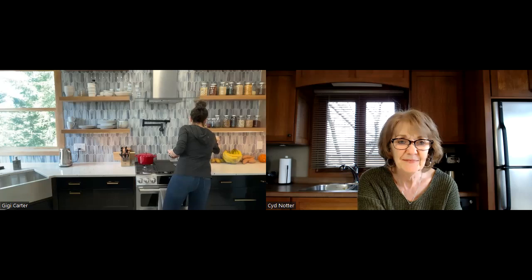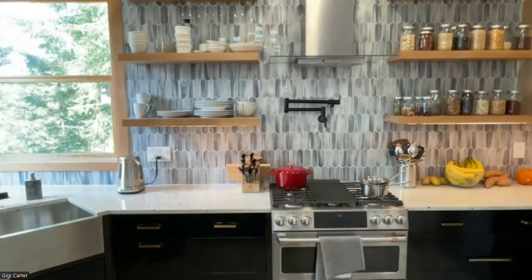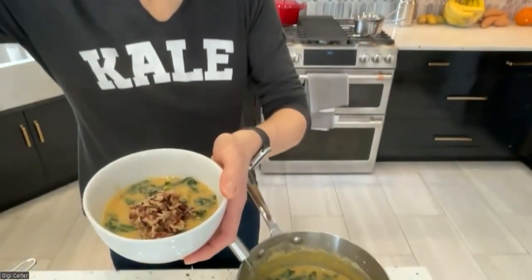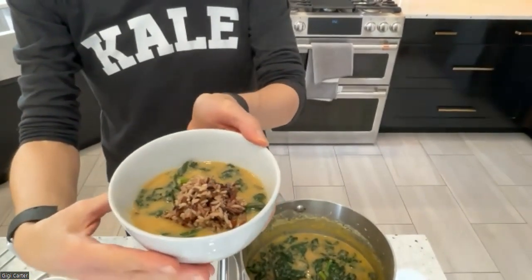Let me grab a little bowl here, and a little ladle, just so you could see the final product. This just smells amazing. That tarragon, I tell you. All right, a little more. All right, I'm going to grab some rice. All right, so let me turn this down so you could see it. So this is what I came up with. Yeah, it just looks delicious.